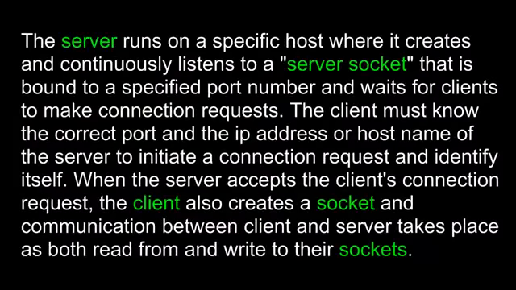The server runs on a specific host where it creates and continuously listens to a server socket that is bound to a specified port number and waits for clients to make connection requests. The client must know the correct port and the IP address or host name of the server to initiate a connection request and identify itself. When the server accepts the client's connection request, the client also creates a socket, and communication between client and server takes place as both read from and write to their sockets.